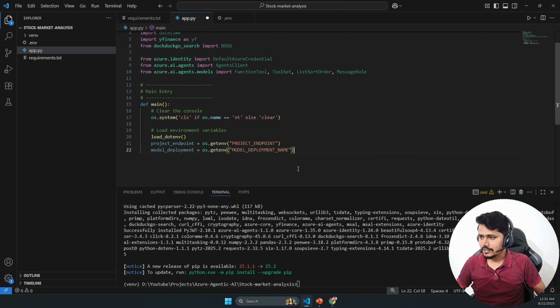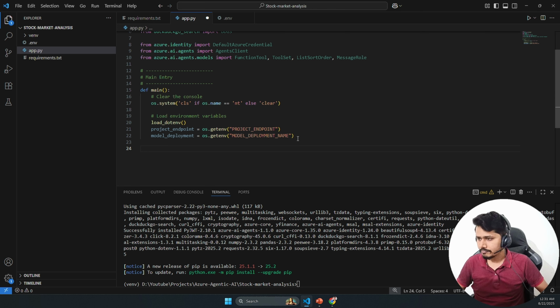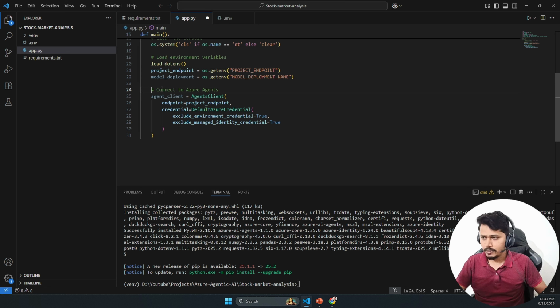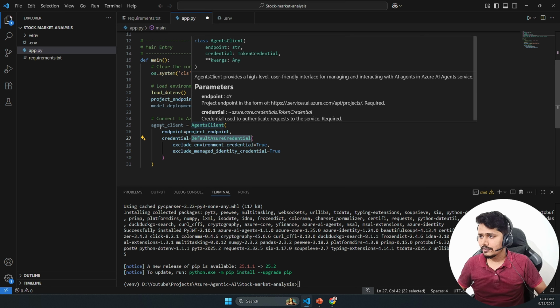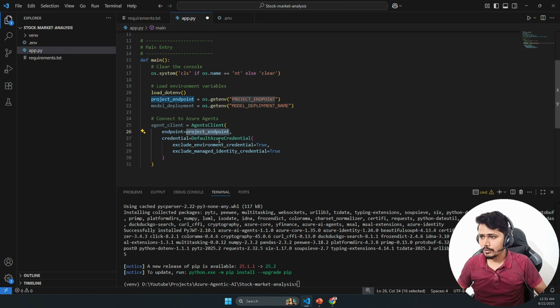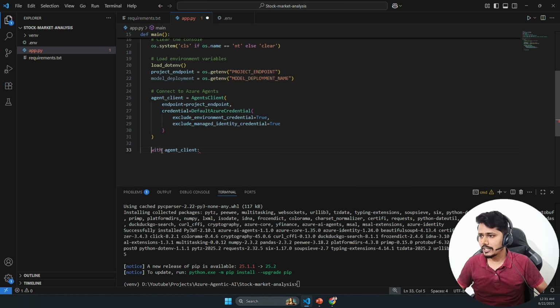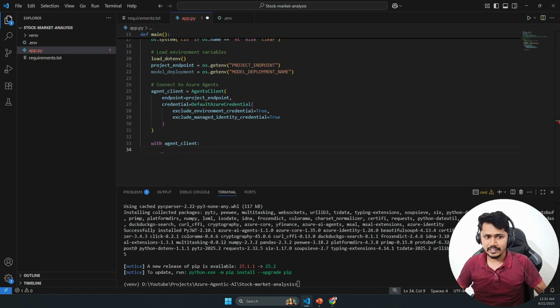Now let's build the connection. In order to build the connection, as I mentioned, we'll be using this DefaultAzureCredential class. And with the help of that, you can see we have passed the project endpoint, and then it is going to build the connection. So it has created the agent client. So the client connection has been defined here. And now let's go ahead and start writing the agent. We start the agent with this agent client that we have created. And let's start defining the agents one by one.